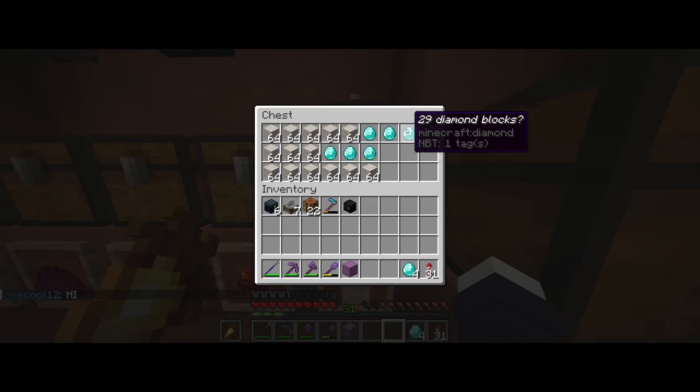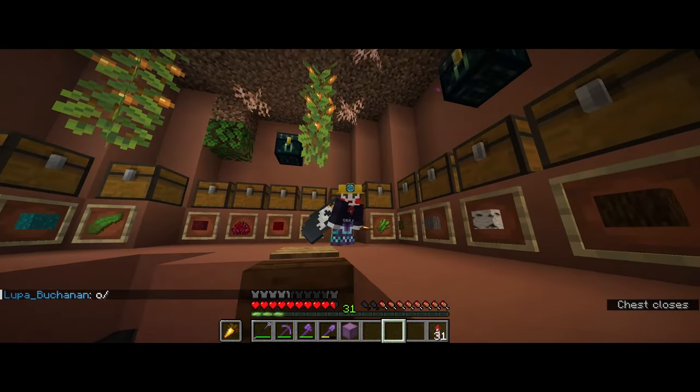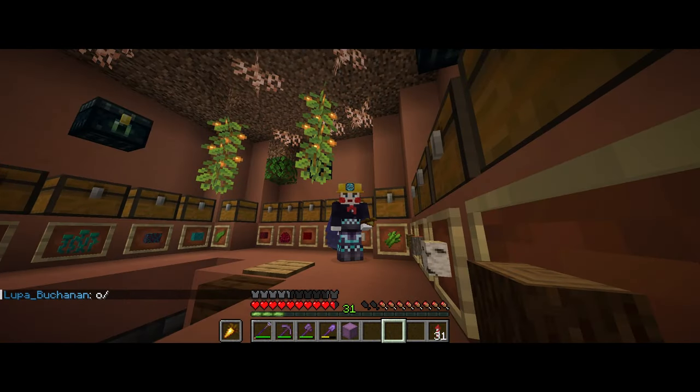I don't even have 29 diamond blocks anymore, I literally have like 7 diamonds, including these 4 right here, and I guess these ones. I'm so broke, a crow has more pennies than me. I mean, that might be true at this point. I do need to go mining badly.